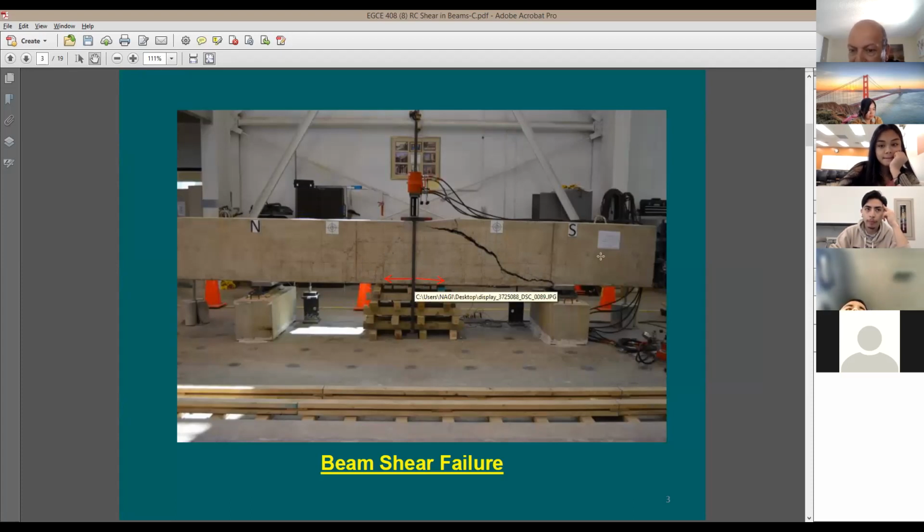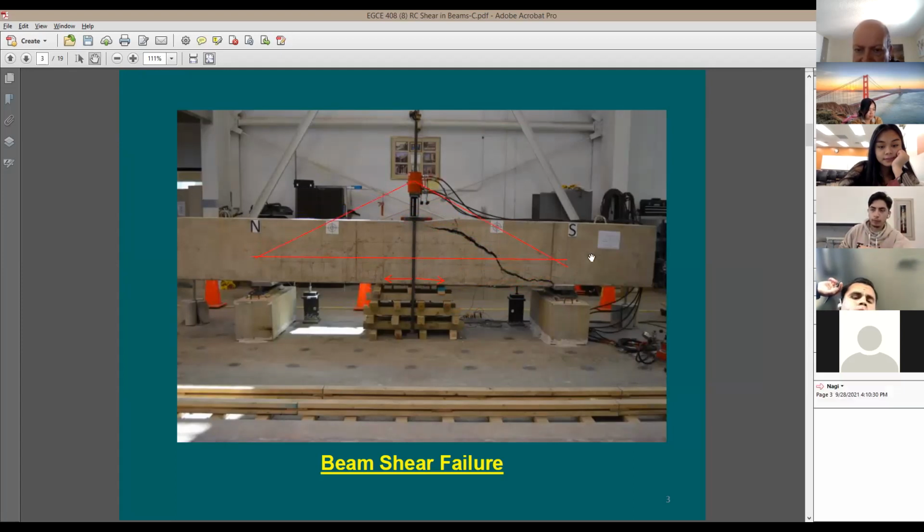Now someone's going to ask, where's the point of maximum moment? Here's the moment diagram, your datum, and this is going to be your moment diagram. Here it is equal to 0, and at the top is the maximum positive, and here it's also equal to 0. At the support it's equal to 0. So the maximum positive moment happens in the middle of the span, and any cracks in the middle happen because of high tensile forces.